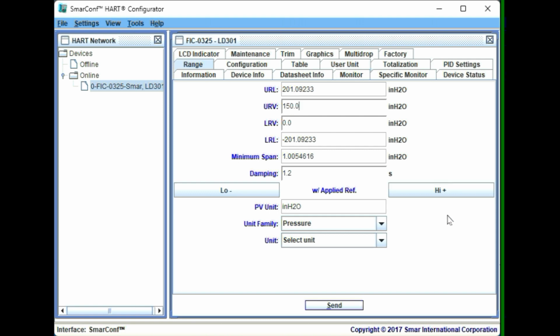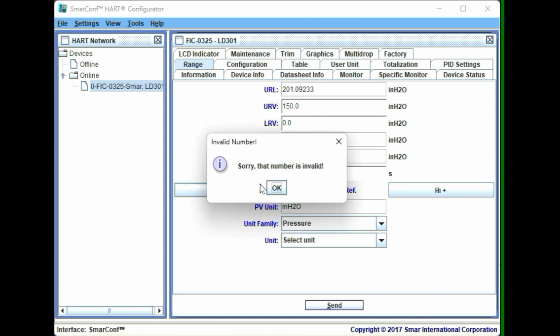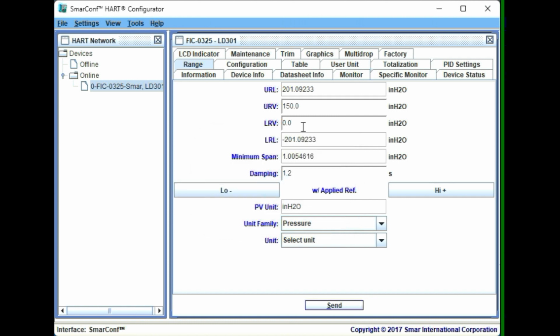In this case, we're not going to do that. We're just going to change this. Let's say you want to work from minus 175. Let's try again here. Minus 175. And here, 175. And I just click outside. This is the new range.